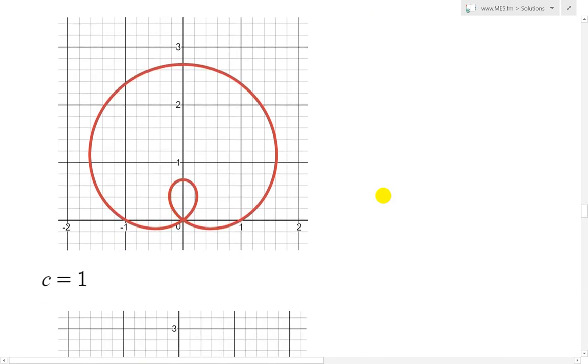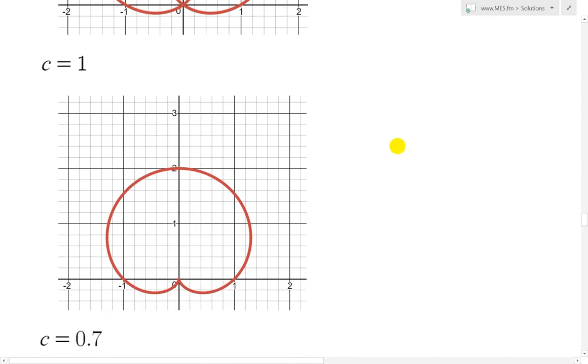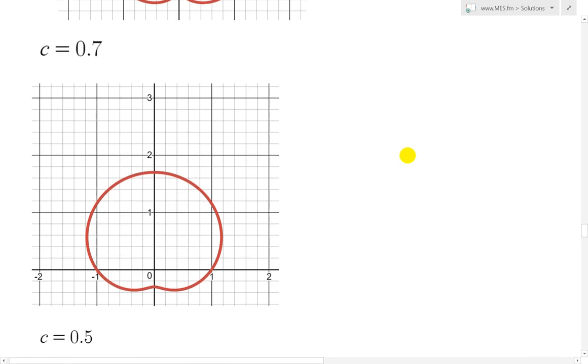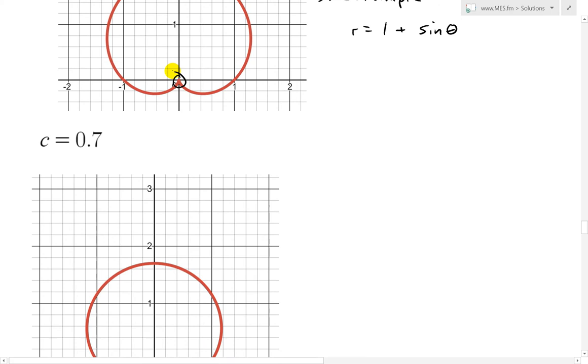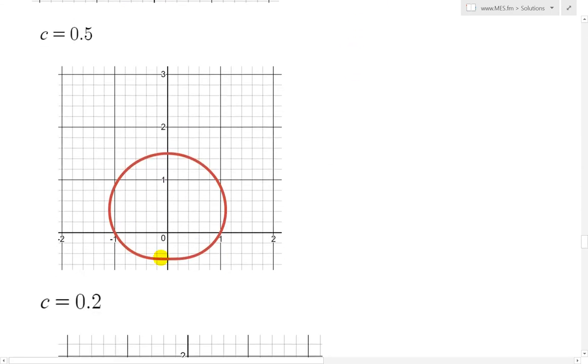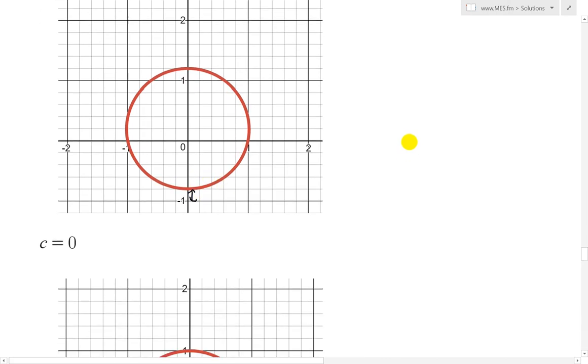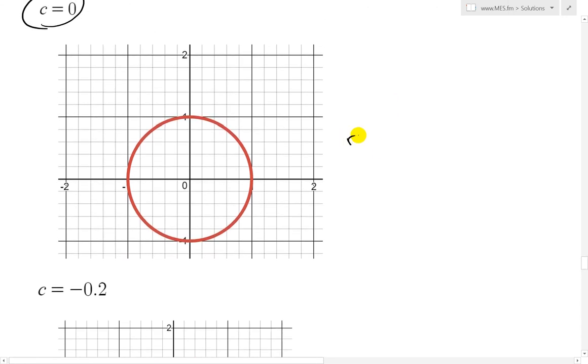So that's what it is and what I've done is I've taken some images from that for specific values just to show you the difference. So when it's 2.5 you get the snail like shape and when it's 1.7 for example it gets a bit smaller that inner circle there inner circular shape. Now when it's 1 you get this shape across there and in fact this is from my example 7 video this is a cardioid the example 7. This is in fact a cardioid or a heart shaped which I've covered in my earlier video and this is where r equals to 1 plus this is just going to be sine theta. Just to double check yeah so it is sine not cosine my god because c is equal to 1. Then when it's between that you have this like dimple shape so it's not sharp anymore this is a sharp point this one's not sharp. And once 1.5 it's getting like pretty much flat then 0.2 notice a slight shift across here. It looks like a circle but it's not perfectly a circle.